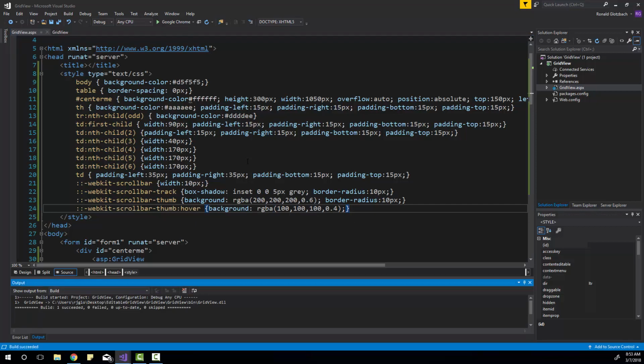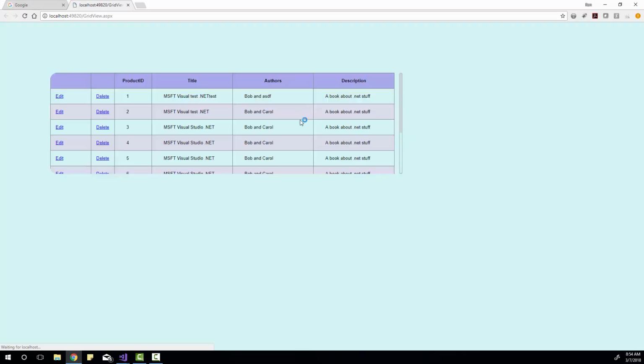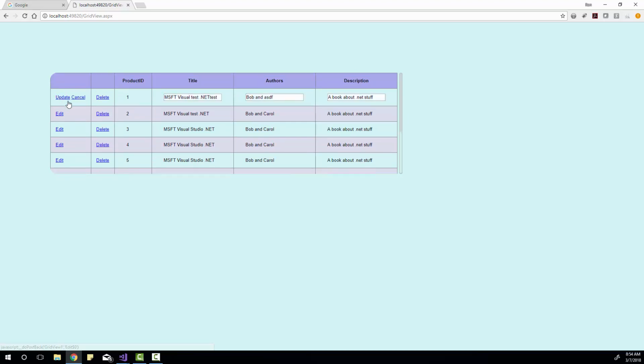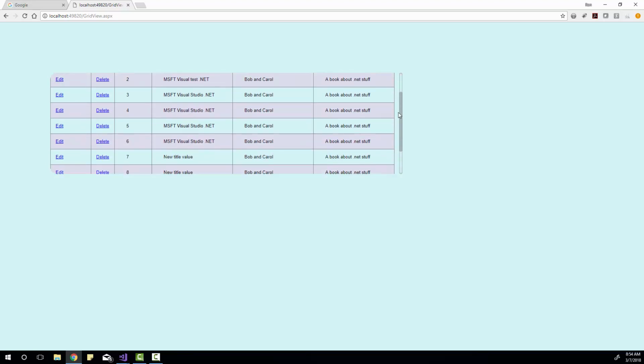So hopefully we don't have any typos in our CSS. If you have a simple typo in your CSS, yours is not going to look correct. Same with mine. So let's hope that we don't have any typos there. View it in Google Chrome. And so here we've got our box. We've got edit. Update that. It's still working. Your functionality is not going to change. All we've done is we've modified the look and feel.